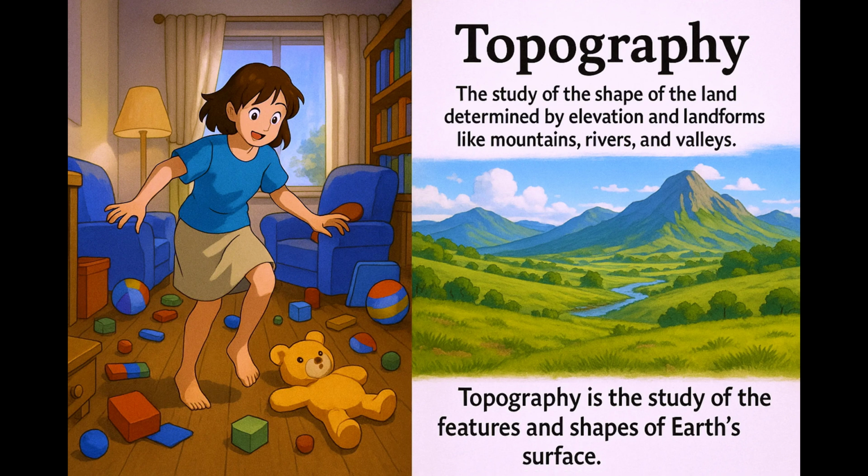This is similar to how topography describes the landscape, providing a map of the land's elevations and its features like mountains, rivers, and valleys, which influence how we travel across it. Just as you mentally map out the obstacles in the room to move smoothly, topography maps out the natural features of the Earth, guiding us through its physical highs and lows.